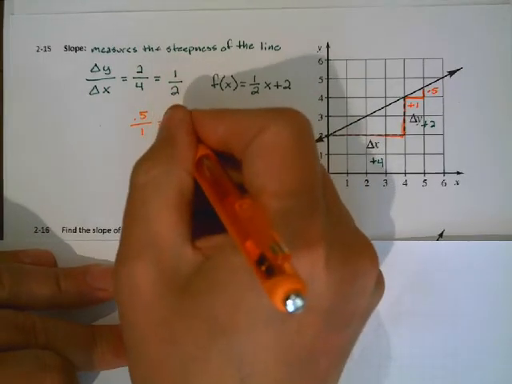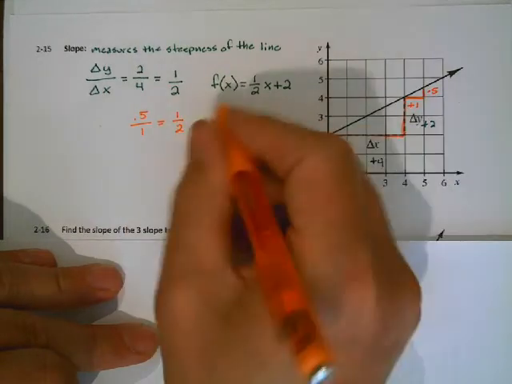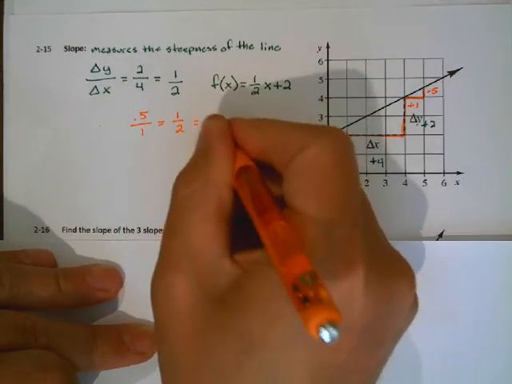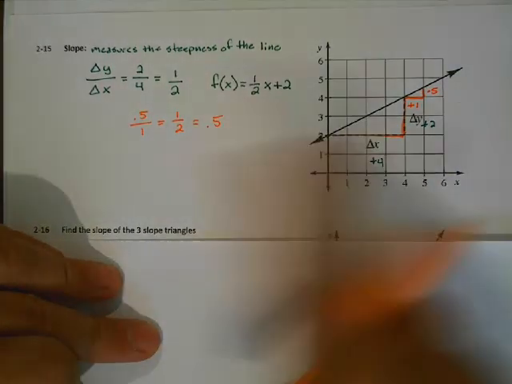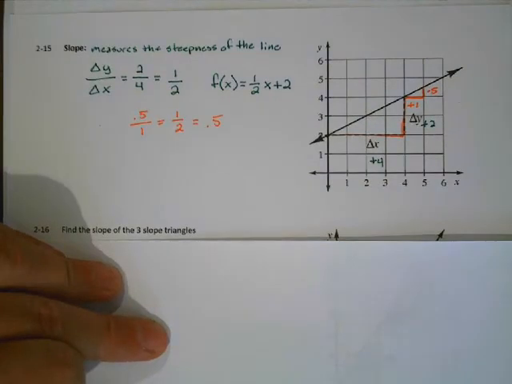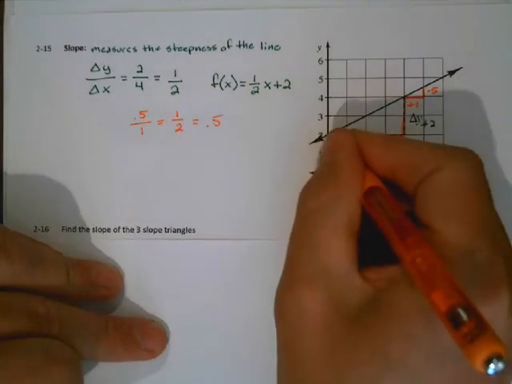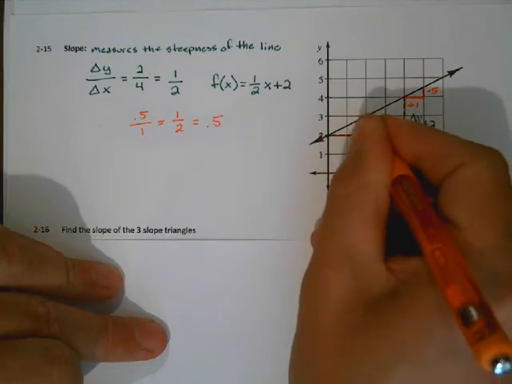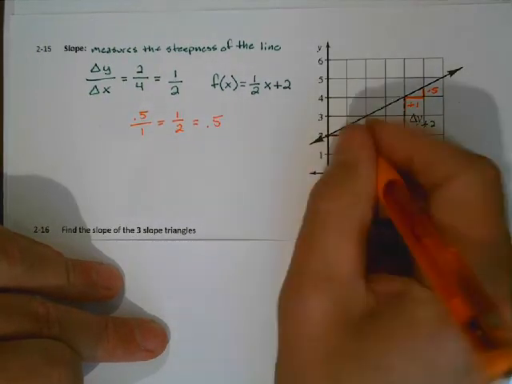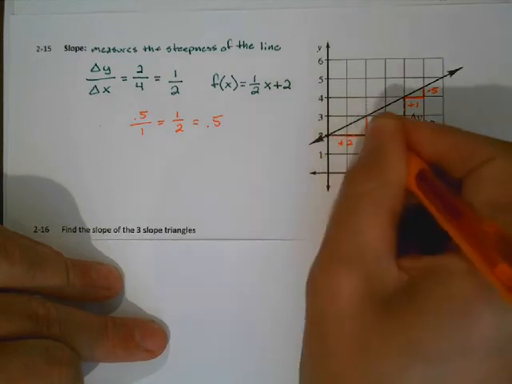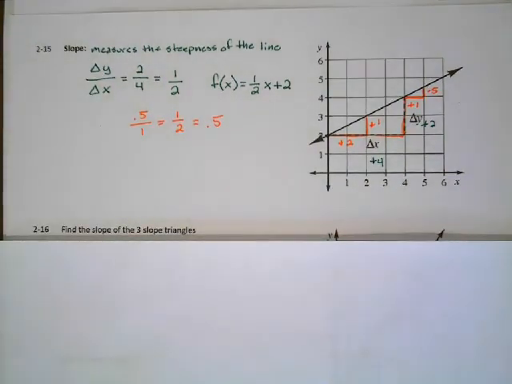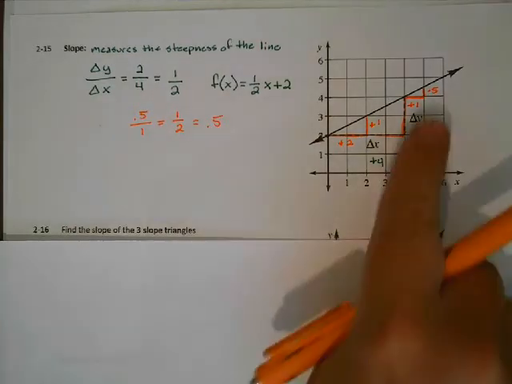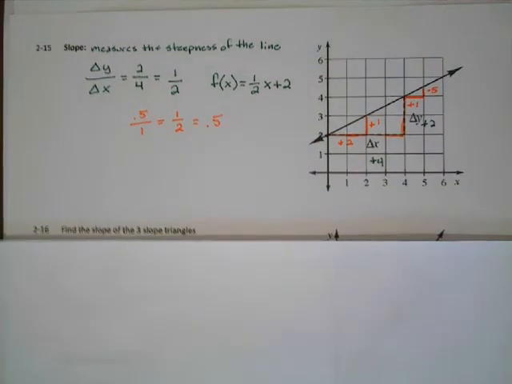So these two things are the same because it's equal to 0.5 as a decimal number. So these are giving us the same exact slopes no matter which points we're picking on the line. We could even go make a slope triangle here. I'm going to go over 2. So here's a new slope triangle. So I'm increasing by 2 here, and the y is increasing by 1 there, so 1 over 2. So I'm getting the same exact slope no matter which slope triangle I'm making on that graph. So we're always going to be comparing the change in y over the change in x for slope.